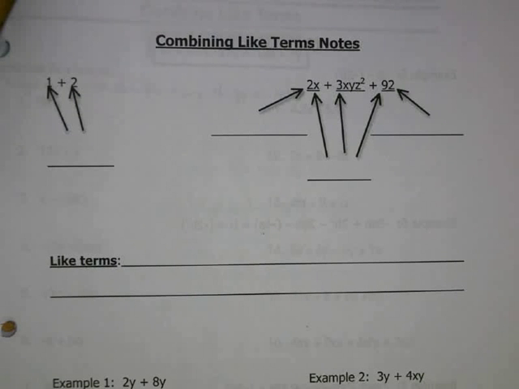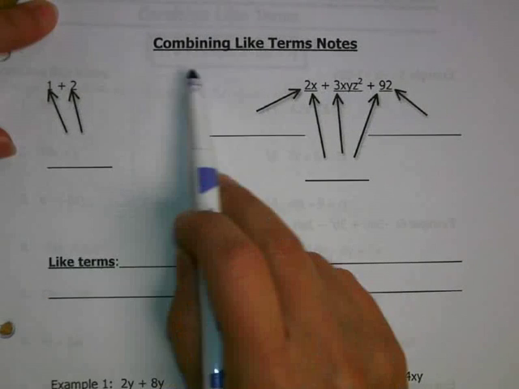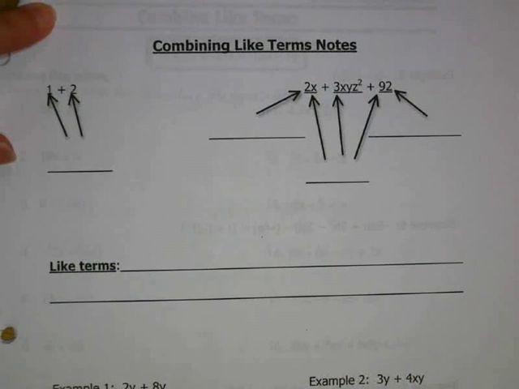All right, hi guys. This lesson is on combining like terms. We use this method to simplify expressions to try and make them easier for us to possibly evaluate or at least to look at so that we don't have so many complicated variables all in one expression. So we're going to look at combining like terms and look at what that actually means.